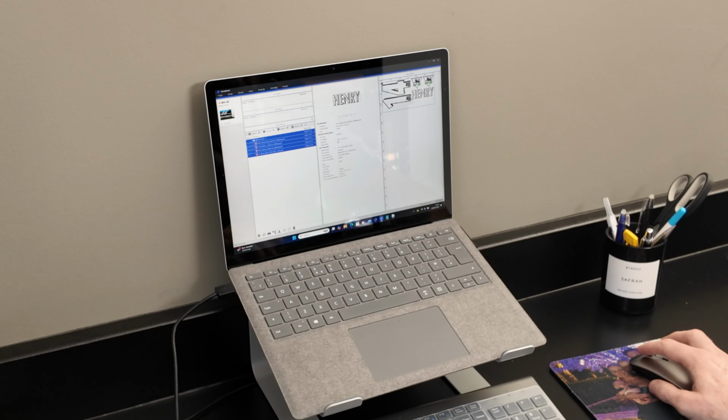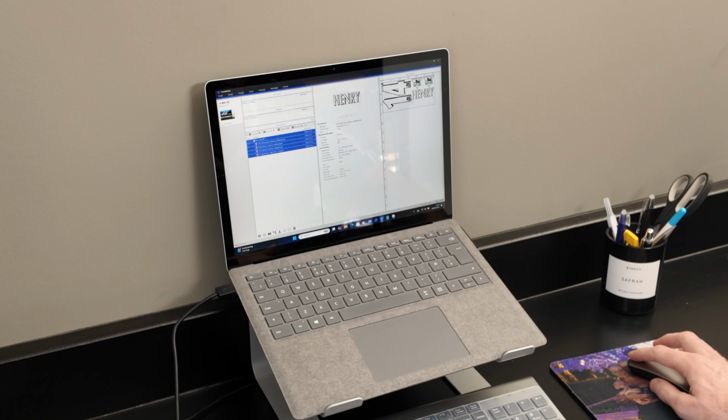So here we go in the VersaWorks software, which is the software for my beloved Roland printer. Good news about this one is I already have the Omri name set. I've even got the Premier League sleeve patches ready to print.